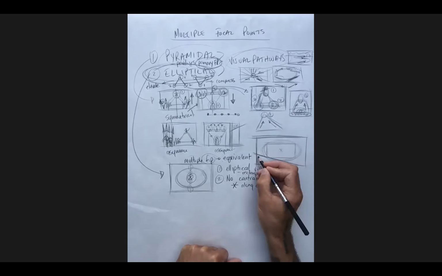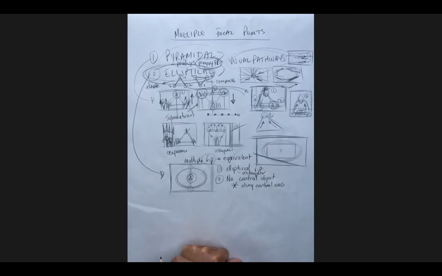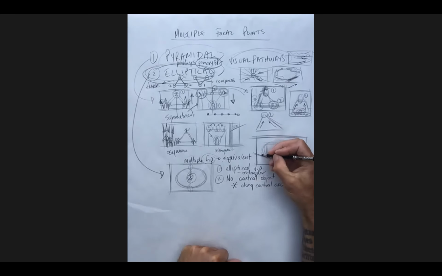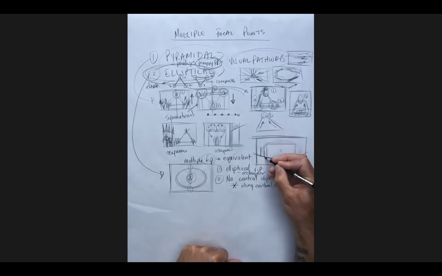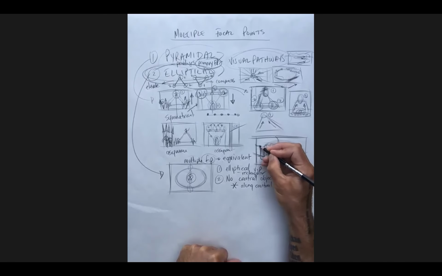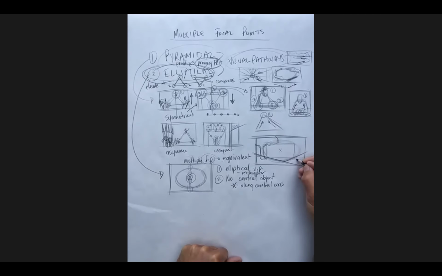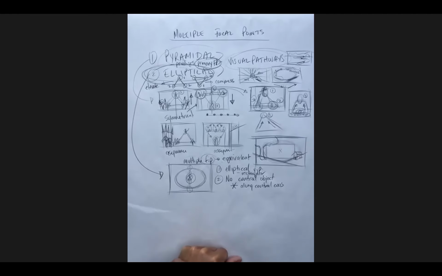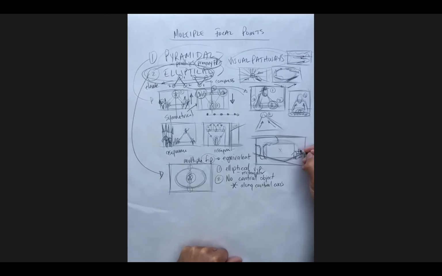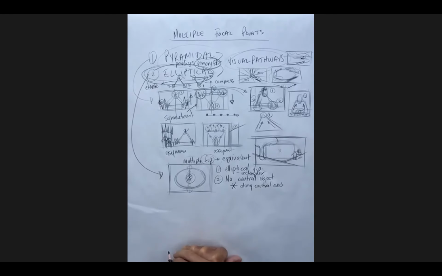There's a foreground chunk of space there. That takes care of that part of the frame. There's a midground chunk of space there that takes care of that part of the frame. I know I need to populate this area, so I'm going to put a foreground tree here, and I'm going to populate this area of the frame with the canopy of that tree. That takes care of that section of the ellipse. I'm going to put a little house on the hillside as opposed to the prairie over here. Isn't that quaint? That takes care of that part. I'm going to put a chimney here. That takes care of that part.